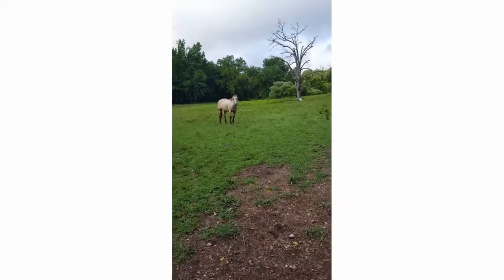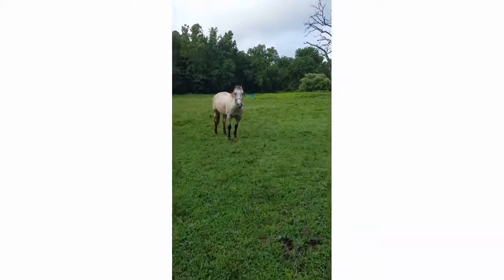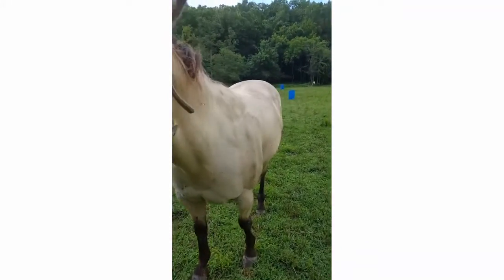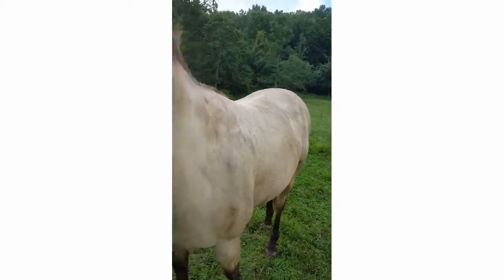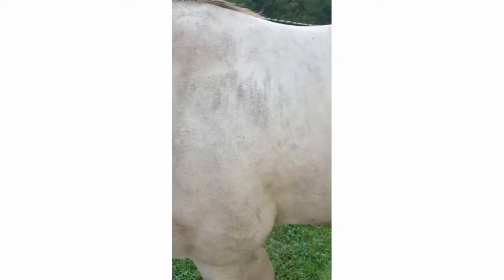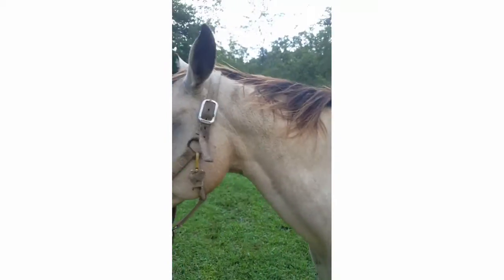Today I'm going to be doing a video on how I clean my light colored horse. So I waited for a day that she got really dirty, and as you can see, she's really dirty. She must have rolled last night at some point in time. You dirty old girl. So, yeah, look at all that dirt. Good grief. Come on, go.